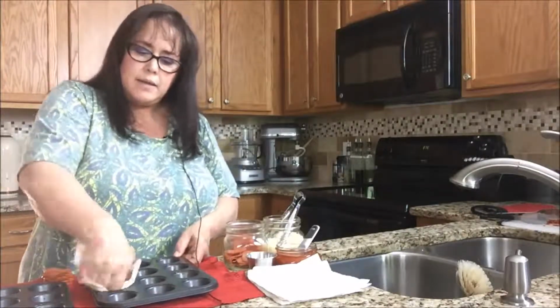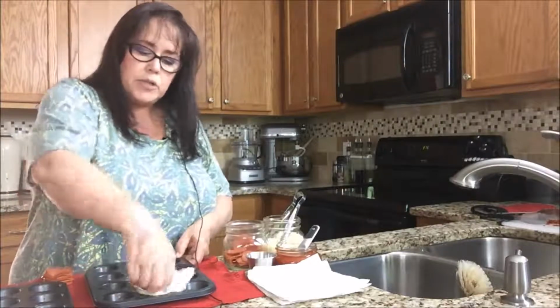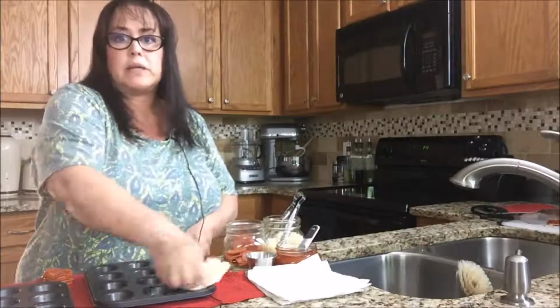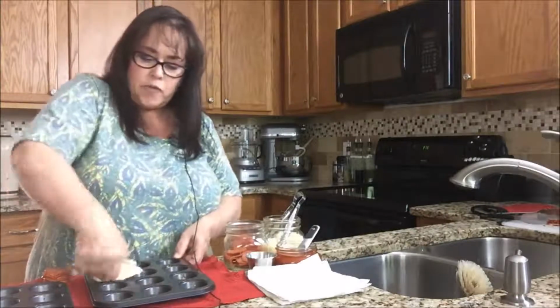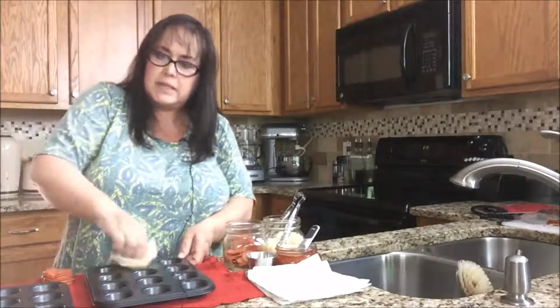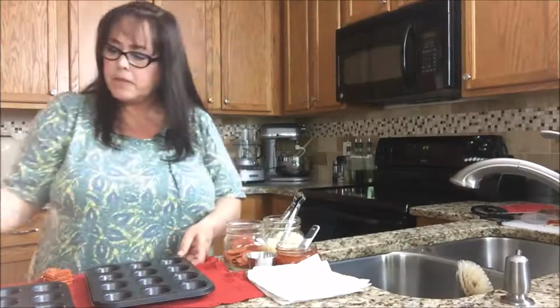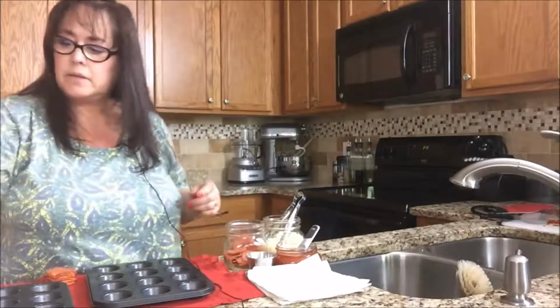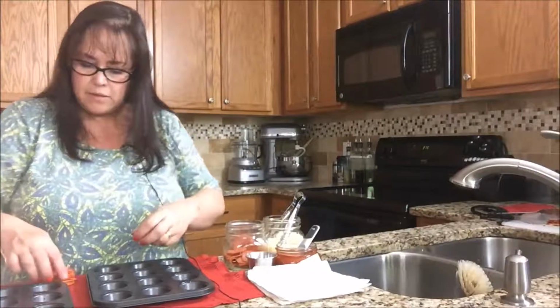and I'm going to try again. And this time I'm going to put 2 pieces of pepperoni, maybe even 3, kind of to form a bigger cup. Maybe they'll kind of cook together to form a cup. So this is going to be trial and error on this recipe. So let's see what happens.